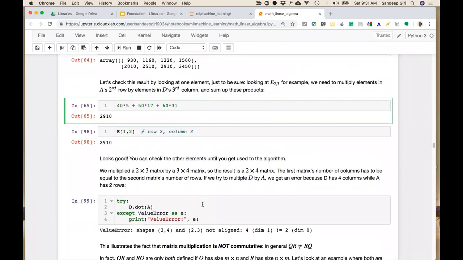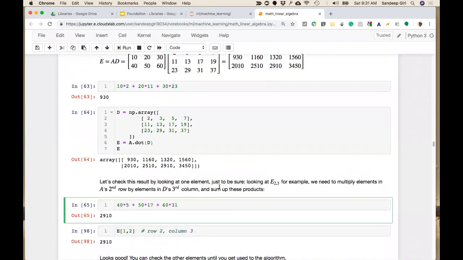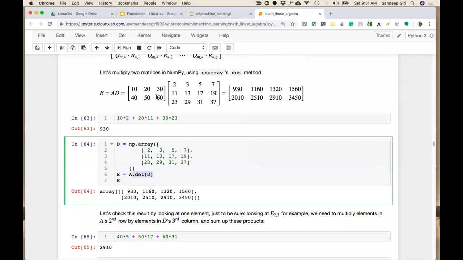All right. Please notice that this one is not so intuitive. If we can multiply A with D like this, we can't really multiply D and A. Why? Because the number of columns in the first one must be the same as the number of rows in the second one. If we had D multiplied by A, how many columns does D have? It has 4 columns, while A has 2 rows.